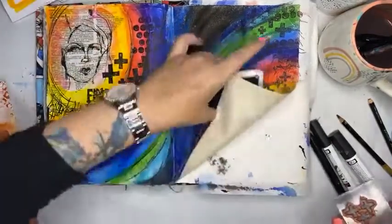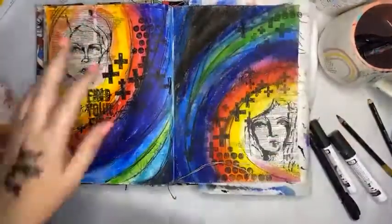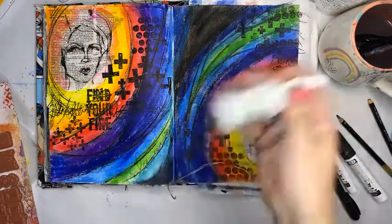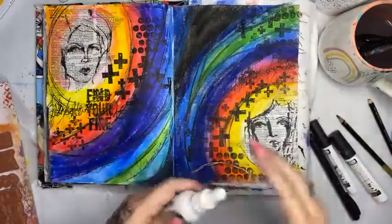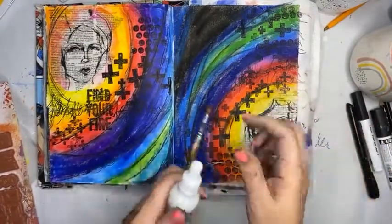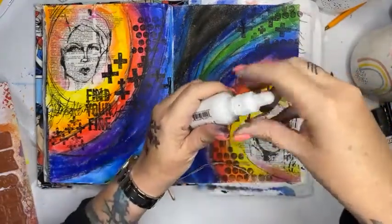All right, so I'm going to stop very shortly because I'm just making a bit of a dog's breakfast out of this now. I think I just want to add a little bit of white splatter and see how the white sits on it. The white splatter is back here. We're going to go with the acrylic ink. I'm going to bring it up to camera in a minute so you can see what it is. So this is the acrylic ink, the 13 Art Splash ink. It's had a small change of name. I can't not call it that. I'm using an old cheap paintbrush for this purpose. Shake the heck out of it. And like I said in the last video, yeah.